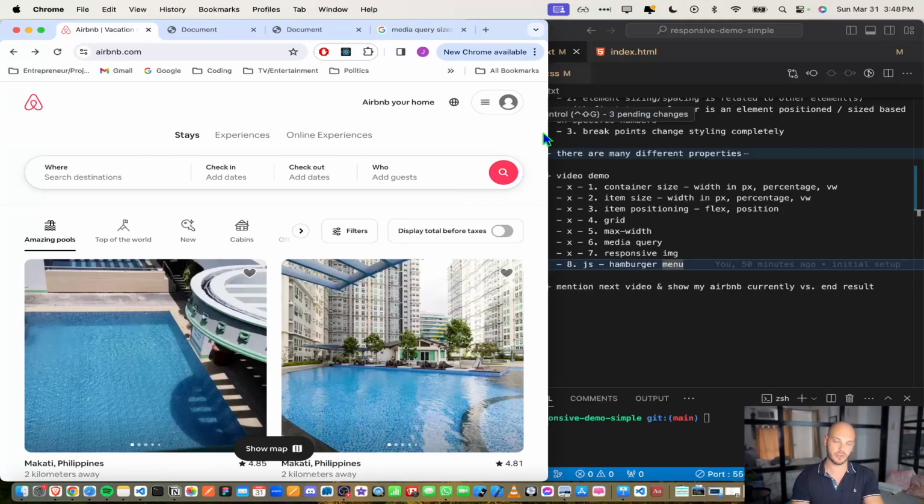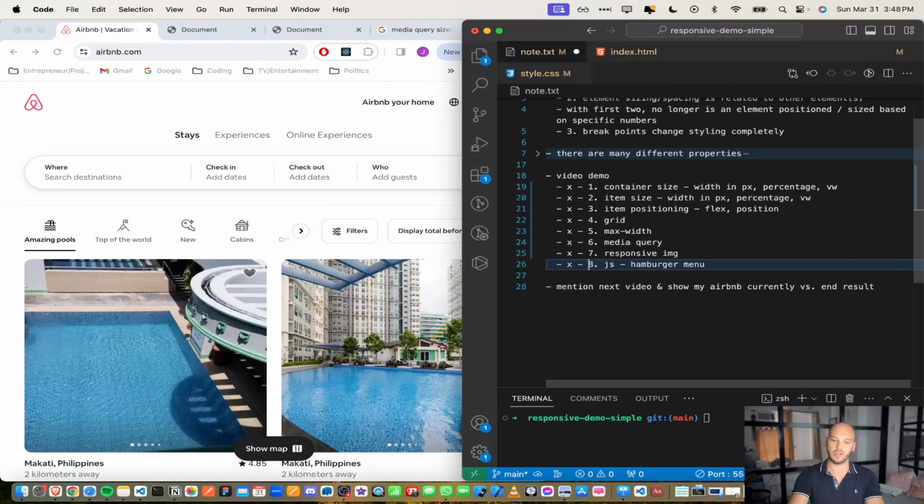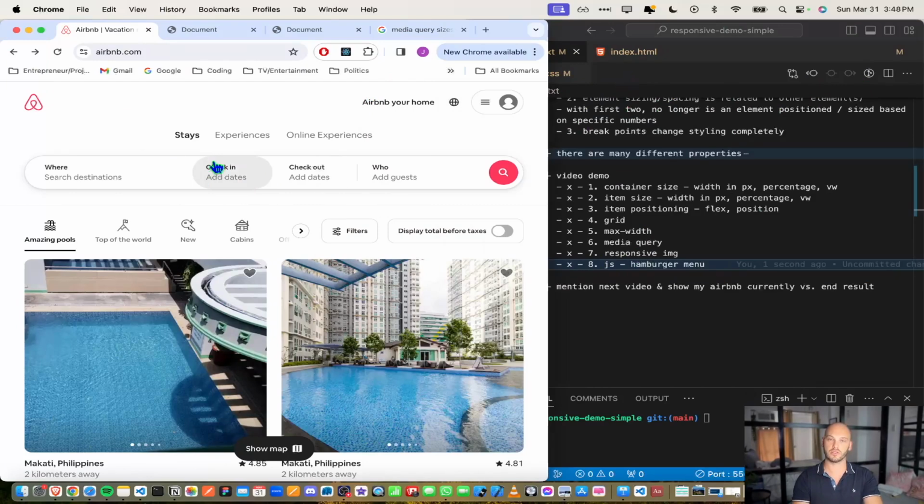So it's possible to do it with CSS, but you may be duplicating a lot of the same HTML in multiple places in your HTML file, and it can be a little ugly doing it that way. And you will see exactly what I mean in the next video when I show you how I'm going to make Airbnb just like this using the CSS approach. And maybe I'll follow that video up with how I would use JavaScript to achieve the same thing and make maybe the HTML file a little bit cleaner and easier to read.